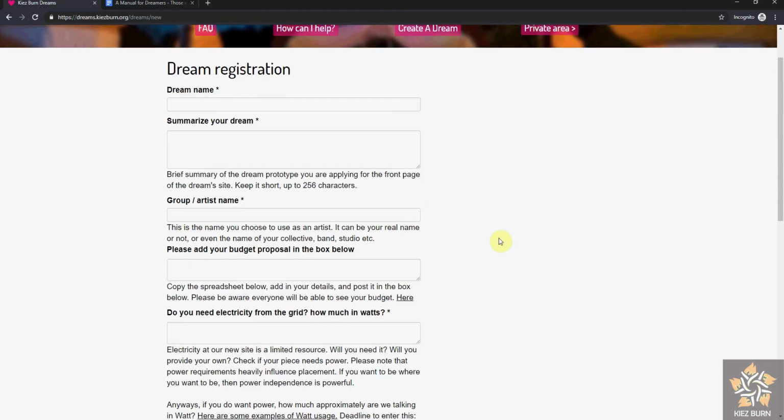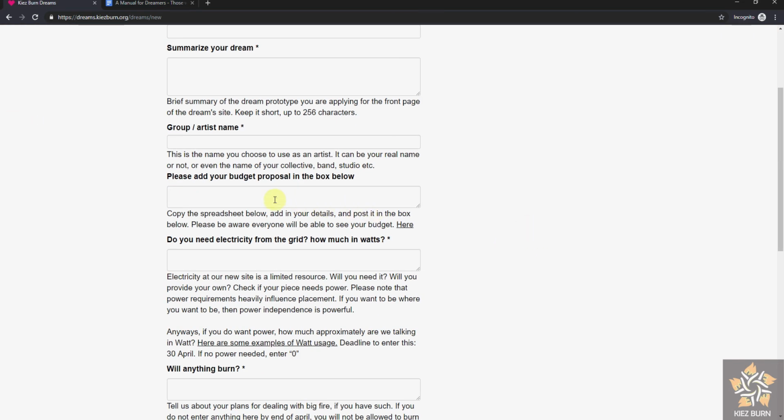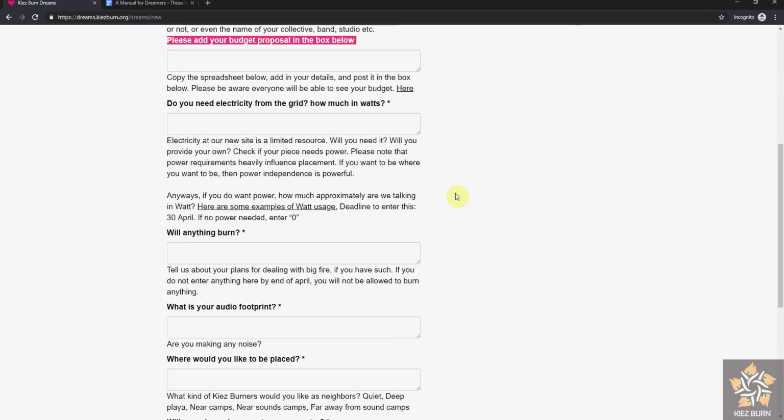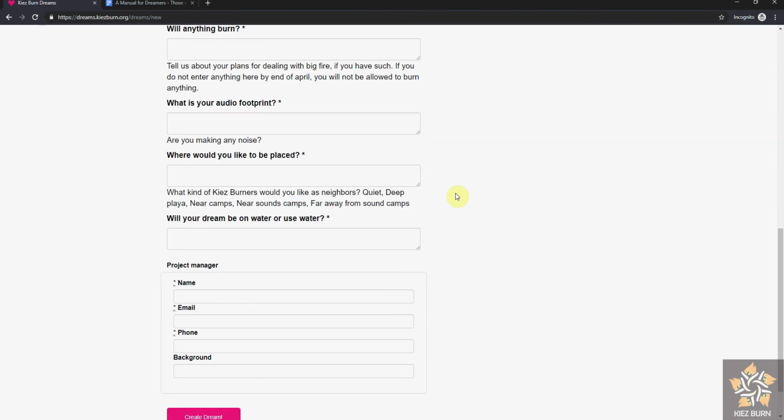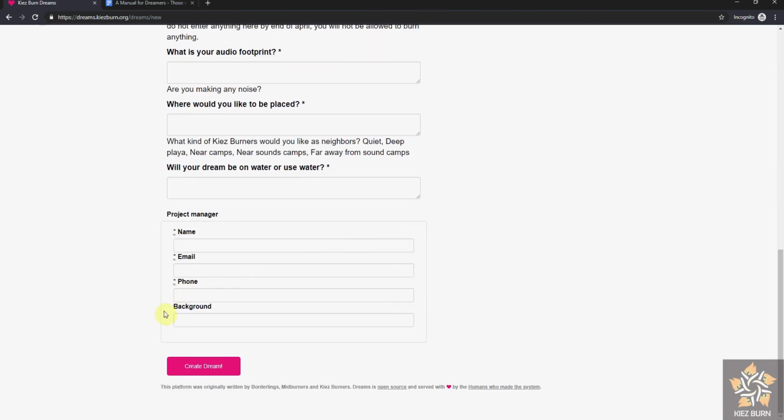All these fields can be edited later, except the budget section, so please make sure you have a well-detailed and thought-out list of what you're gonna need funding for. For the background field at the bottom, add any info on your experience, link us to your portfolio or your personal website. Give us a taste of what you're all about.